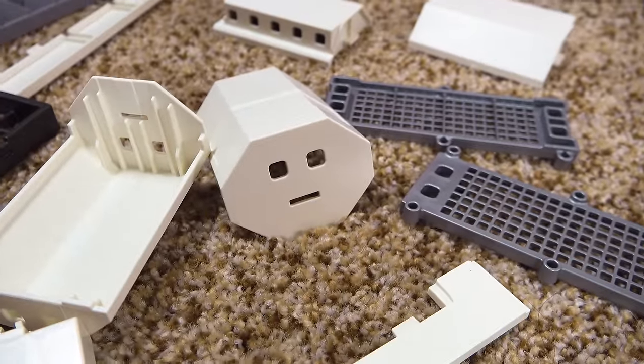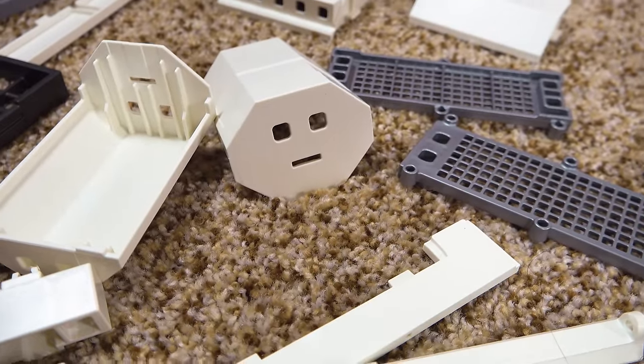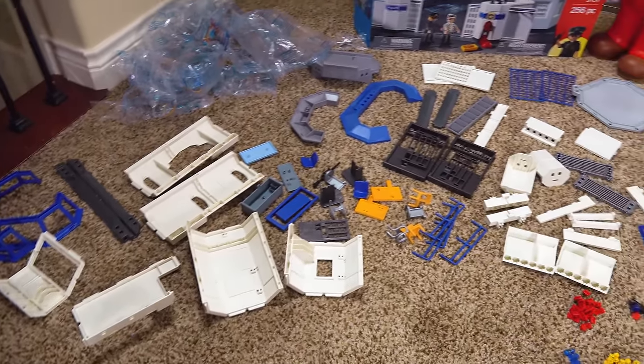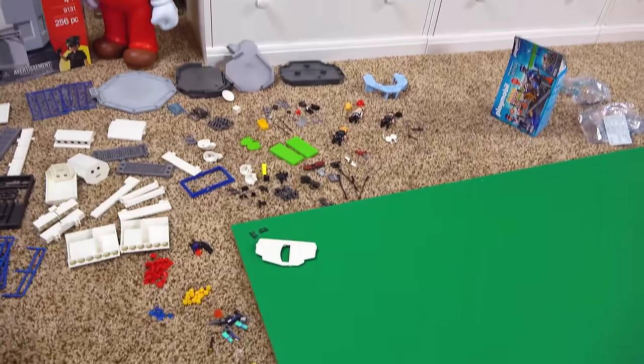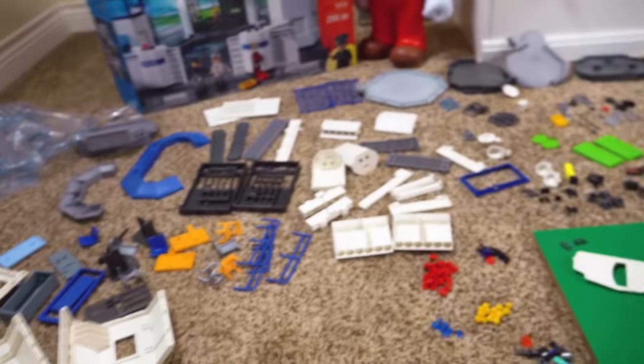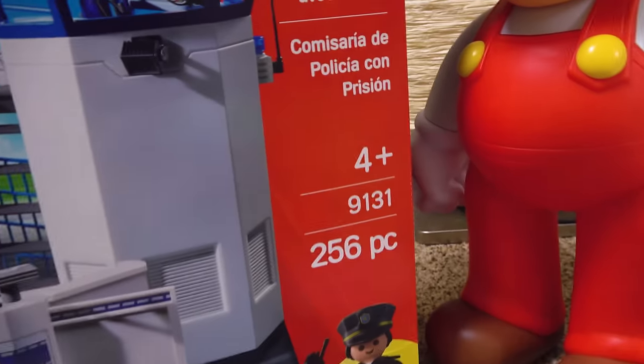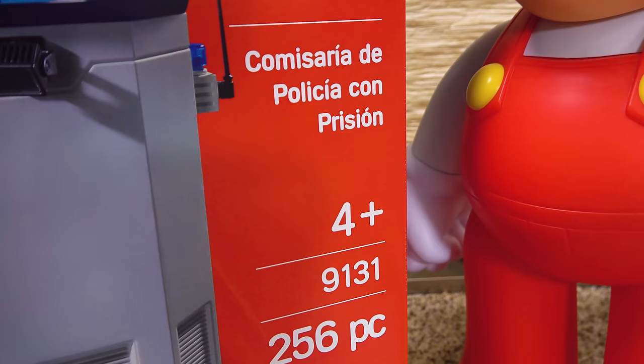Bubba, what's the name of your Minecraft character? Like a ghast or something? Mm-hmm. I finally got them all out. I do not want to admit how long it took me to do all of this, but you know what? Organization is helpful in these types of 256-piece sets. And look, Bubba, it's 4+. You can now do these.